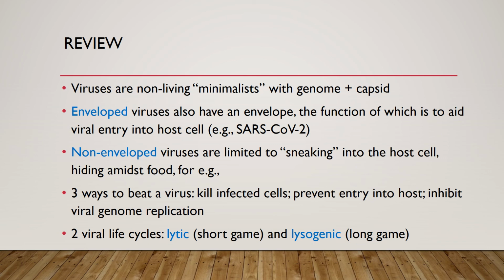To review what you have learned in this lesson about viruses, you have learned that viruses are non-living minimalists that have a genome and a protective protein capsid. Some viruses are enveloped with an additional structural component called a membrane envelope that functions to aid viral entry into host cells. That's how SARS-CoV-2 works. The other types of viruses are non-enveloped, meaning they just have the genome and a capsid, and these are more limited. They have to get into the host cell in a more sneaky way.